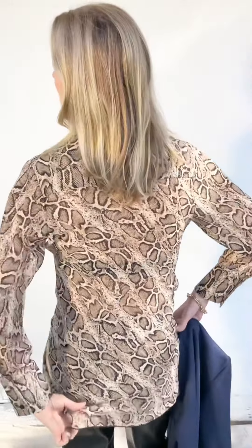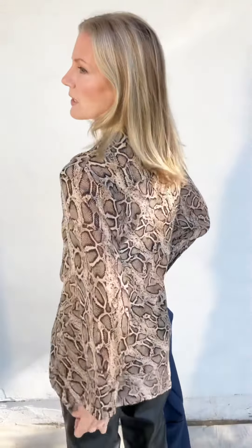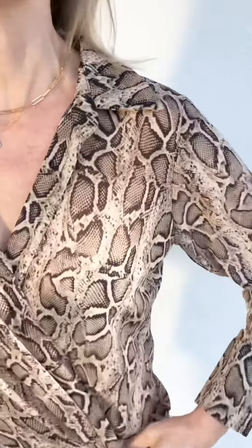I'll give you the back shot of it. It's a wonderful length, a little past a tunic length. It's a surplice cut, so you can see this is open here, and if you wanted to tighten it up a little bit you just tug on it like this and it tightens up, or if you wanted it a bit looser you just go the opposite way. It does have a nice collar on it, and I love where the V hits.